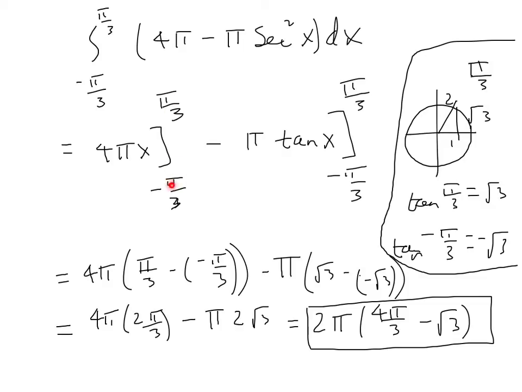So we substitute here and we have pi over 3 minus negative pi over 3. We'll figure out what the tangent of pi over 3 is, draw ourselves a unit circle on a set of axes, find our angle pi over 3, drop the vertical, and remember that for the angle pi over 3, the sides are 1, 2, square root of 3. Tangent is y over x, so that's going to be the square root of 3 over 1 or just the square root of 3. And if we come down to the fourth quadrant here where we would have the tangent of minus pi over 3, we're going to have the same thing except it'll just be negative because the tangent is negative in the fourth quadrant.